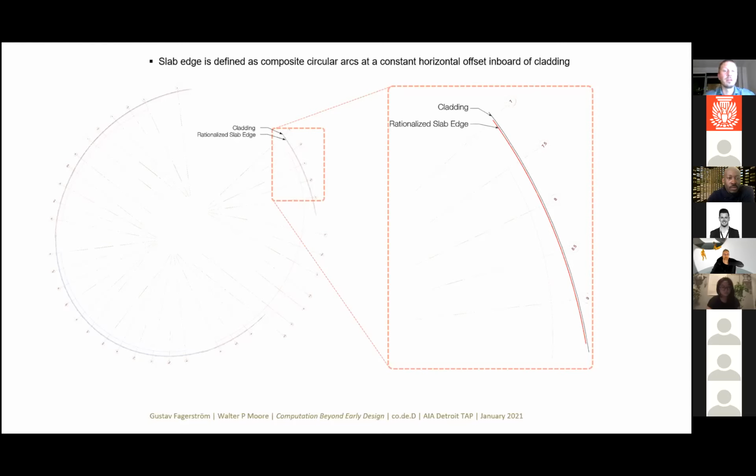And then actually, and this may or may not have been overkill, but it was sure fun, the rationalized so-called slab edge, according to my level 2 definition, is a composite arc shape where the individual arc radii and their tangencies are produced using a genetic algorithm.